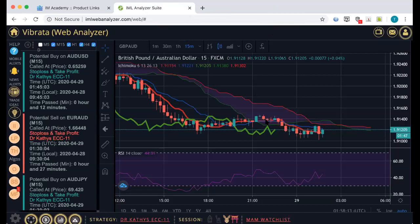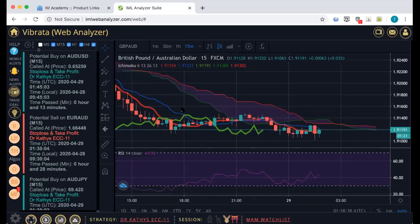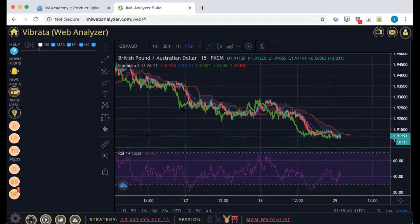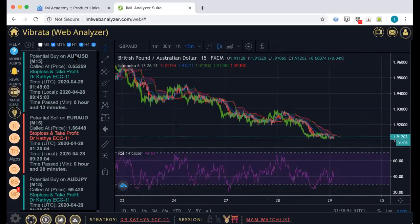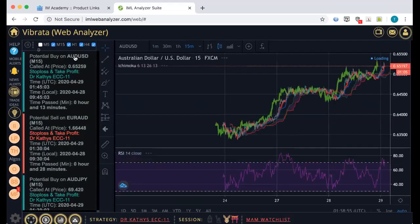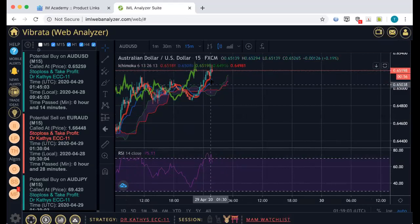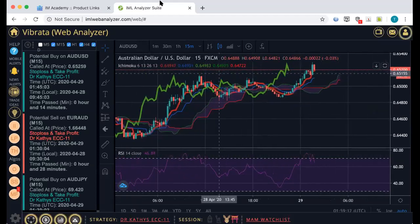Would you mind repeating which lines indicate a strong buy and a strong sell? Sure. Anytime the red line crosses the blue line, like it is right now, and it's below the cloud, this is the cloud. If it's below the cloud, it's a strong sell. If the red line is above the blue line, like it is right here. No, not right there. Let me see if I can find it. Okay, if the red line is above the blue line, above the cloud like it is right here, that's a strong buy. Would that help you, Natalie?